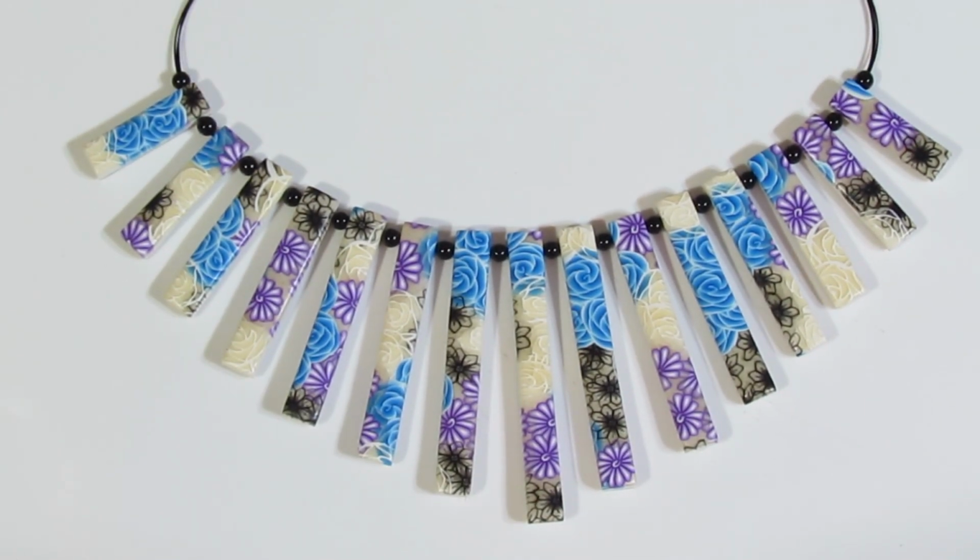So that was basically it for this tutorial, and I do hope that it was helpful to you and that you learned a bunch of different things, especially with the canes. And so hopefully you can take those techniques and apply them to other canes and maybe use these canes in a different project. That would also be interesting to see.